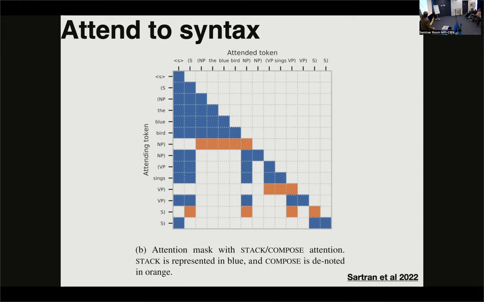But after hearing the blue bird, we get to the right bracket of NP. That's the right boundary of NP. This orange thing happens. When you reach the end of the constituent with this new tweak, you attend to all of its daughters and you make at a new layer a new compressed vector representation which combines all of the information from all of the daughters. Further down at subsequent rows, this syntax bias transformer can only attend to representations of tokens that are outside of the compressed constituent. And you can see that at the subsequent row this is all blank. Now we're not looking inside the NP. Tweaking attention in this way promotes a kind of tree-like information flow inside the transformer.